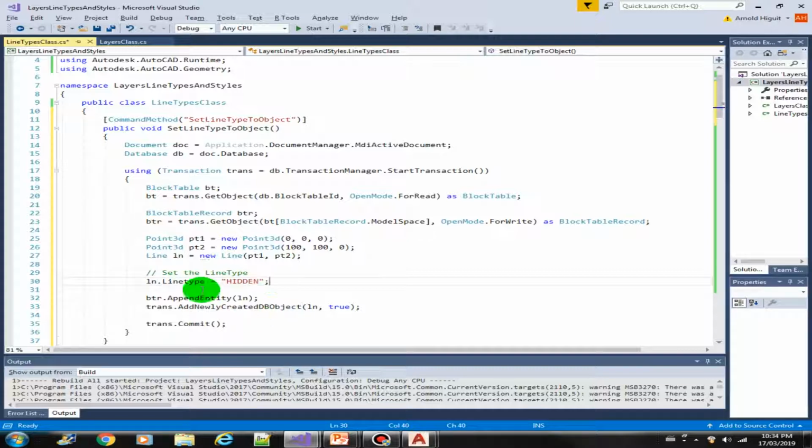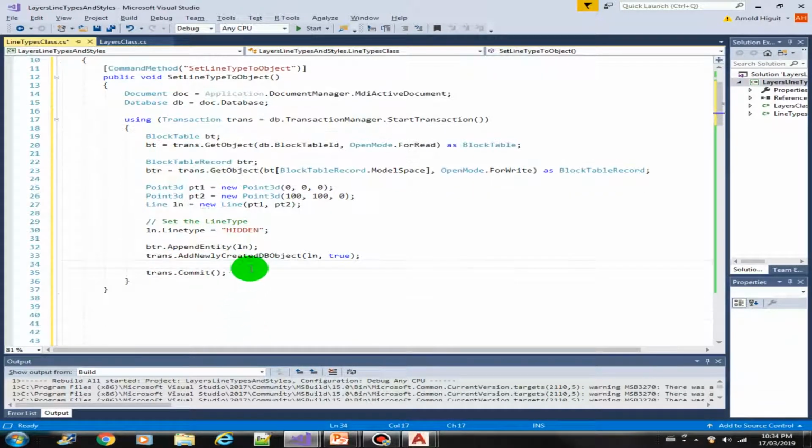So now our line should have a hidden line type. Then we append it to our block table record and then add into our transaction and then commit the transaction.